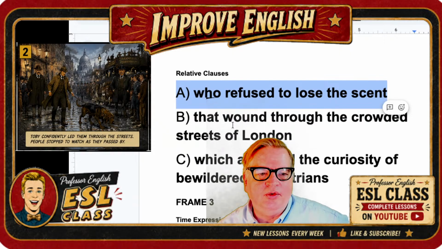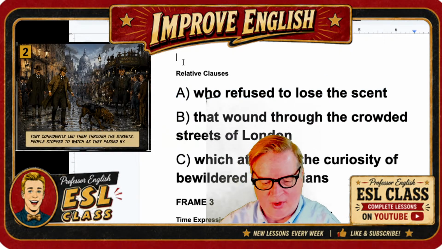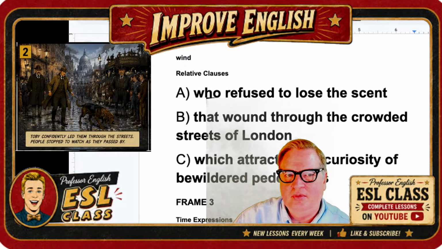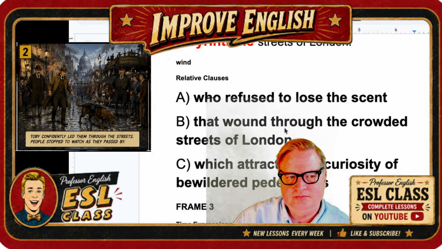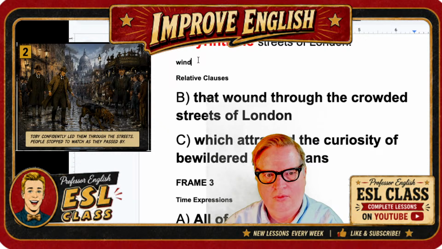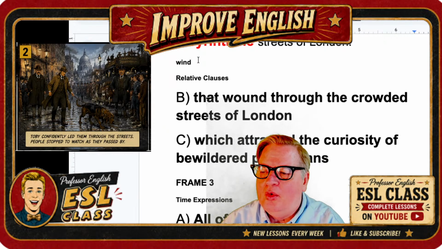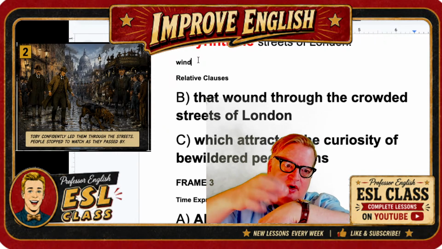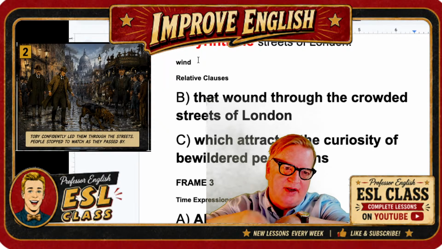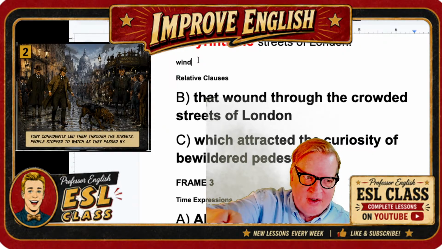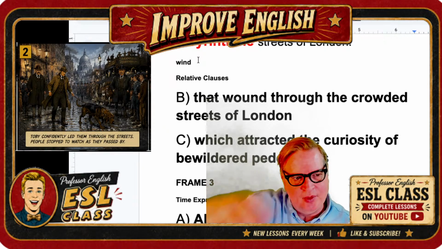Where could we put "wind" now? Do you remember? I think we've talked about the word wind before. I remember talking about that several times last year. What does that mean? Wind means to move in a circle. So like if you have a watch where you have to turn it, you wind your watch. Or those old toys where you have to move something in the back. You twist or you turn, and then the toy will move. That's a winding toy.